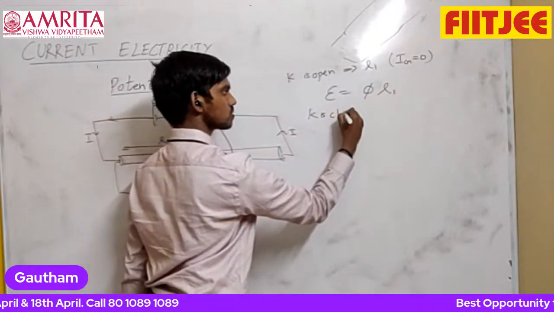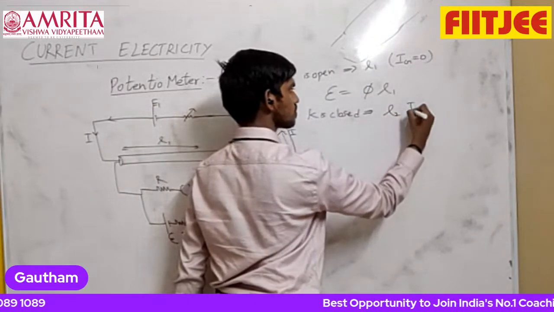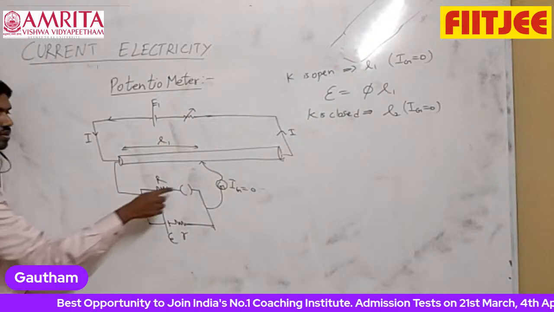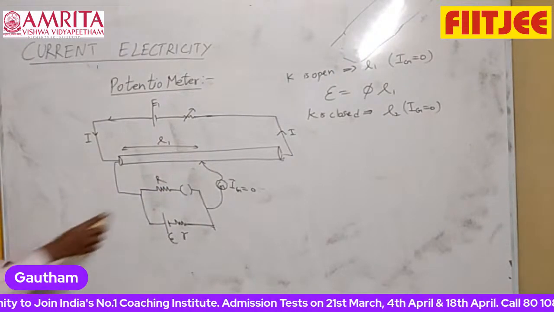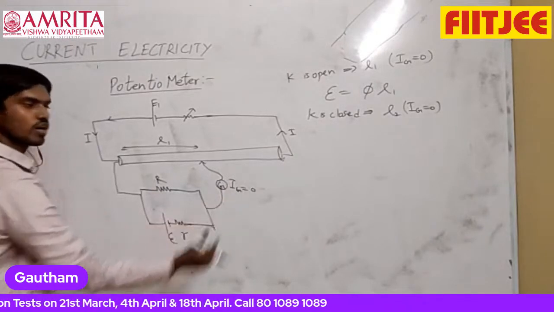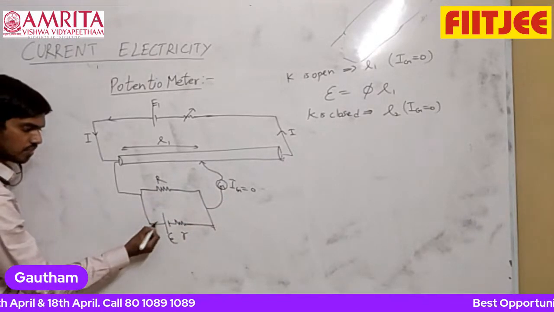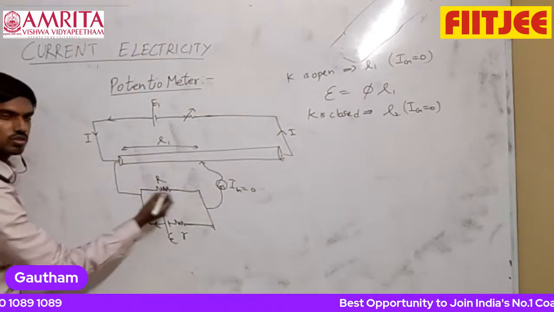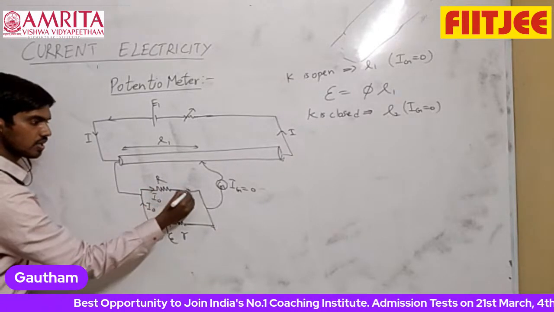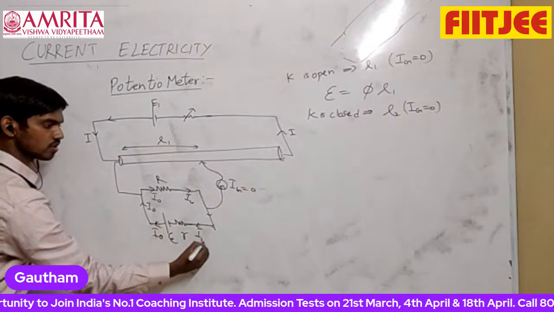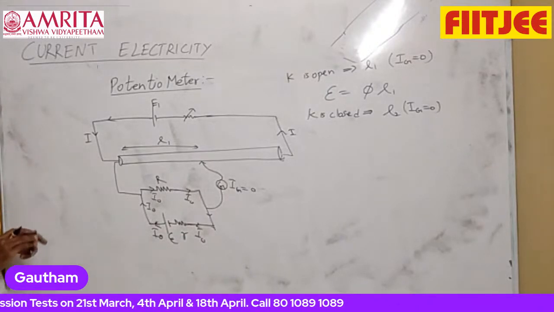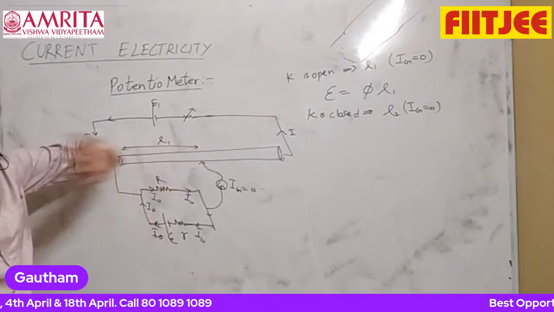Similarly, if the key is closed, you will get some other length for no current. If the key is closed, then what will happen? I will redraw this. If this key is closed, it is like you are connecting this. Now also no current is flowing. What is the meaning of this? Definitely if the key is closed, this loop is complete, the circuit is closed. So some current I0 will come from here, go here, and again come back to the cell, because nothing is going through the galvanometer. Whatever is going from the battery should come back here. Nothing will enter this also. So just because this circuit is closed, this current will not be disturbed.